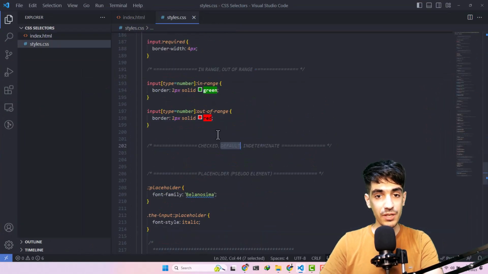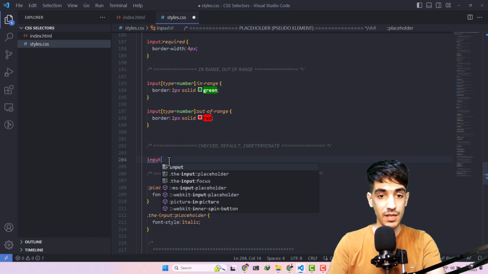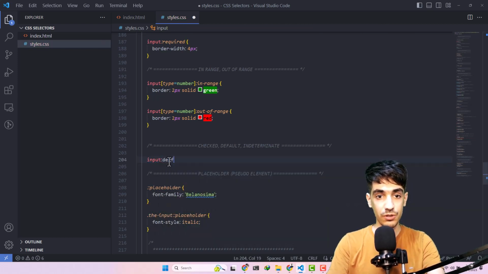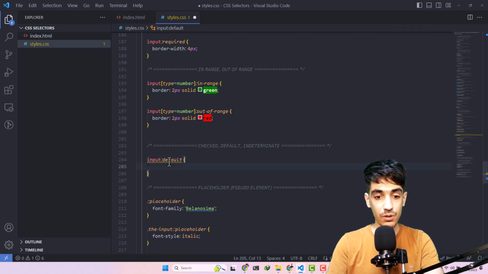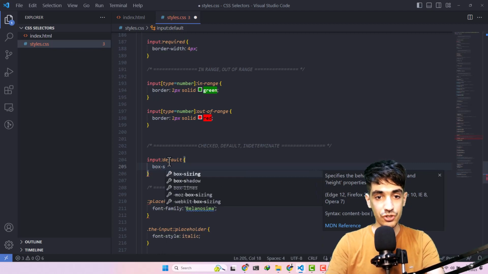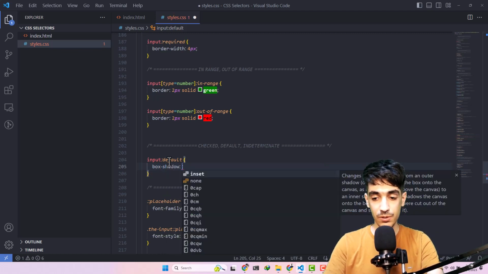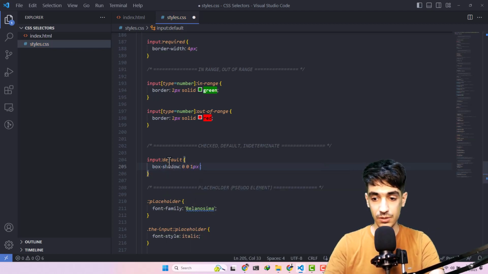So we can have a style for that if something is checked by default. We can say input default, and we can apply that section for the type checkbox as well if you want to. For the default one, let's apply a box shadow. For example, 0, 0, 1 pixel, 1 pixel blue.